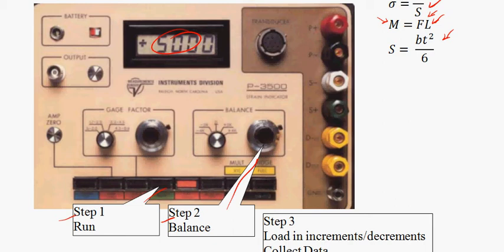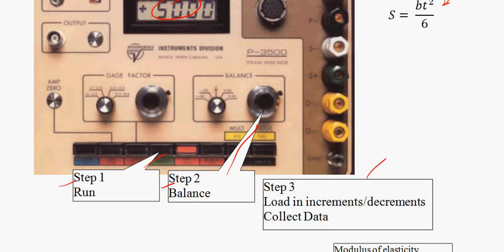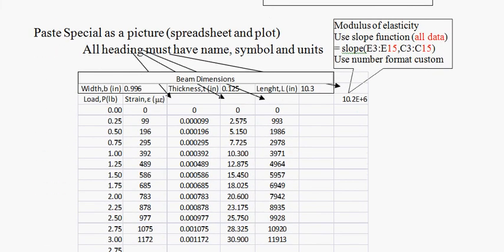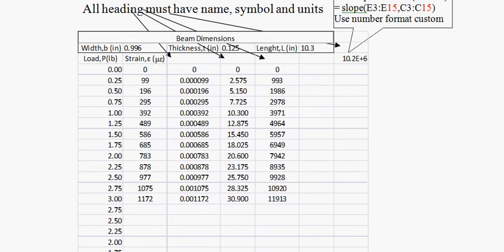It's very sensitive, so you're going to have to be very patient to move out of the vicinity of the gauge, because it picks up your body movement, and balance it, and then incrementally load, and in increments and then decrements, the amount of incremental load to cause the stress, and read the stress and the strain. So, read the force, the load, and the strain.